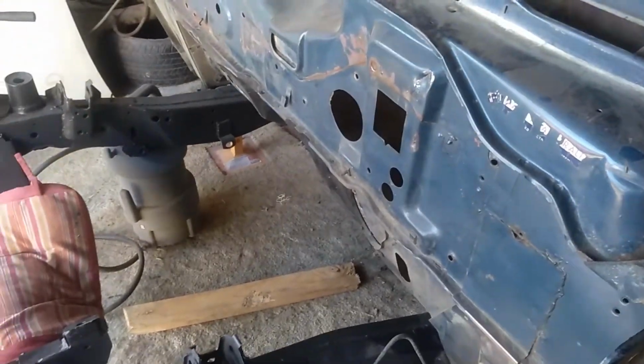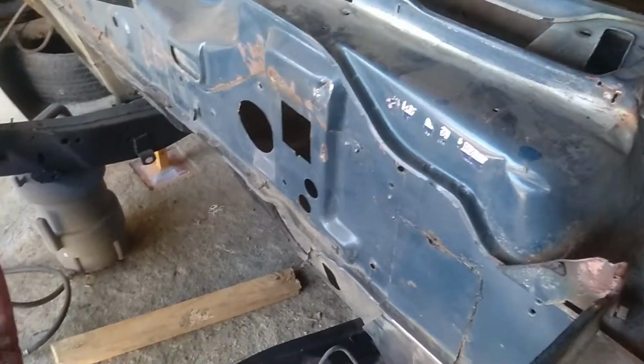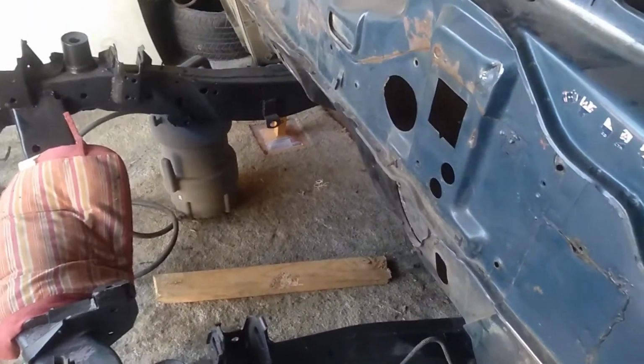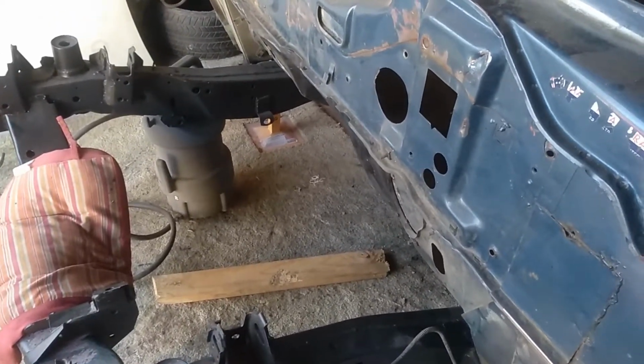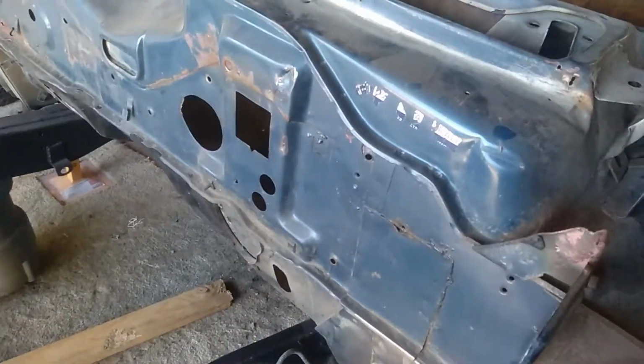Mainly just temporarily bolted back in, because this will all come back out, but I want to get the top and bottom arms painted and all the new bushes in, the best I can, so at least I don't have to take them back off the chassis or the subframe. So that's the plan at the moment.